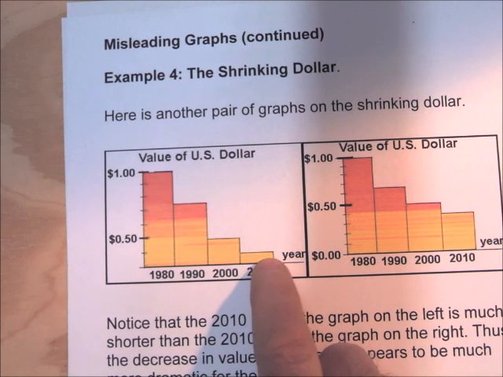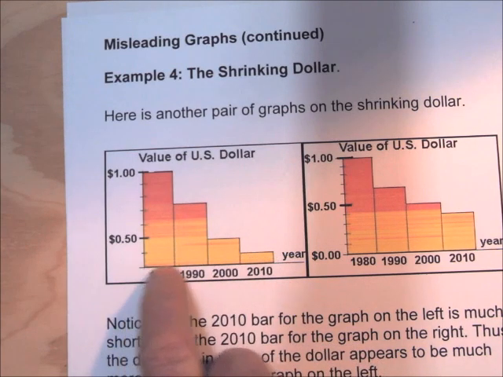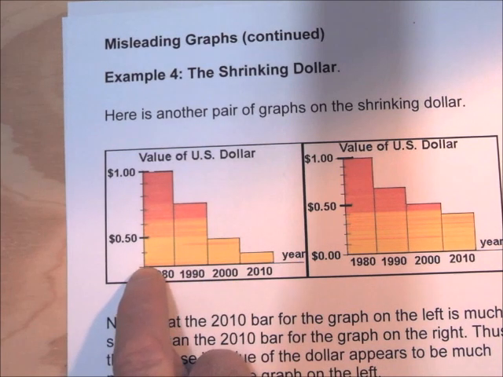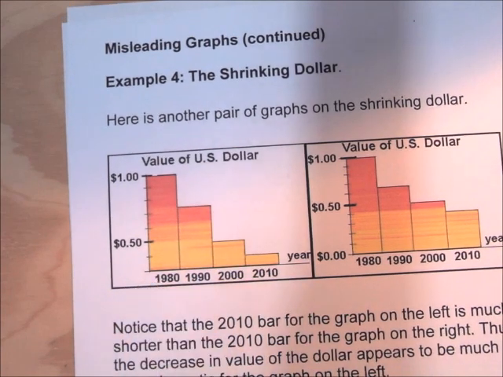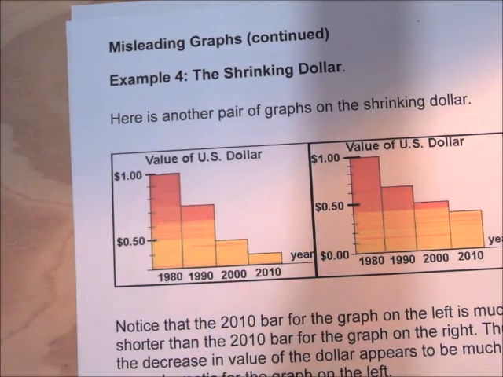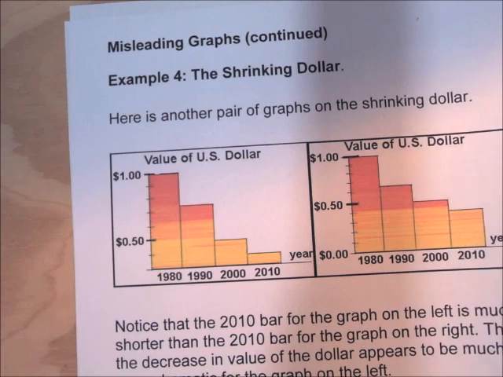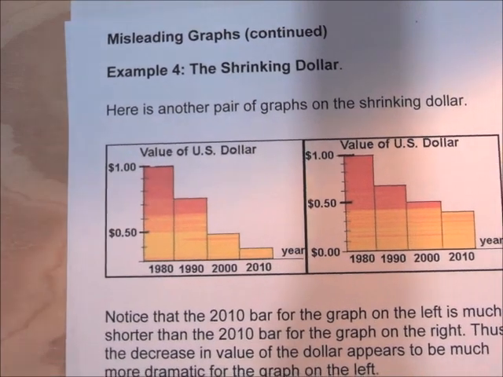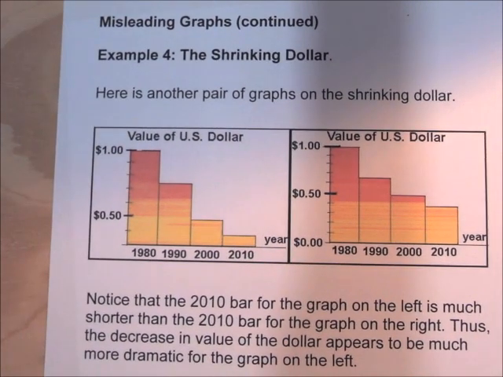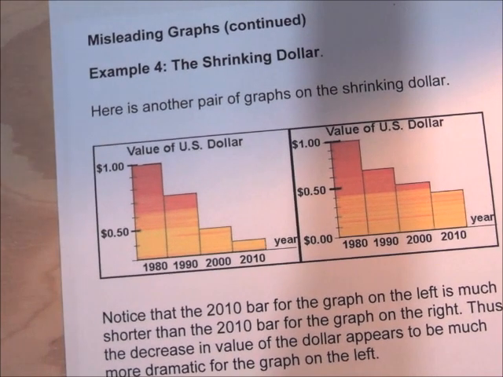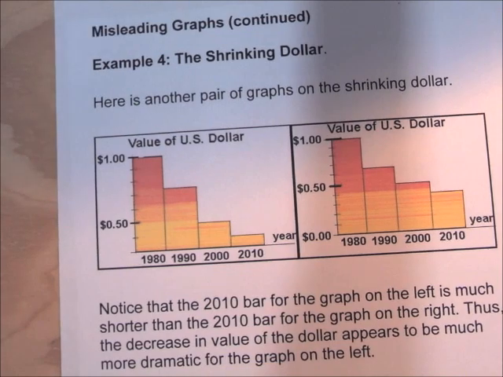But this one here looks more like about 10 cents or something, because the scale doesn't start at 0. Because the scale doesn't start at 0 here, the bar looks a lot shorter than it really is. So those are some things to watch out for if you're either making a graph or interpreting a graph. And that concludes this presentation.